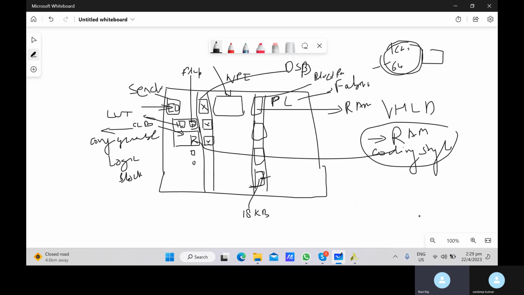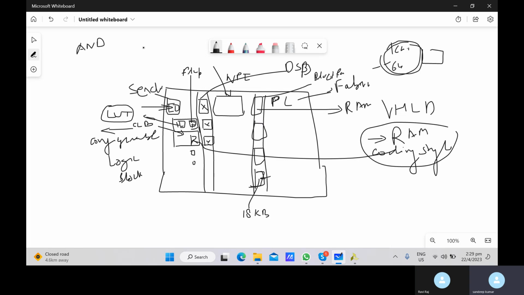And in the LUT, what do we have? LUT is a lookup table. From the logic, whatever VHDL code you write, let's say you're writing an AND gate.